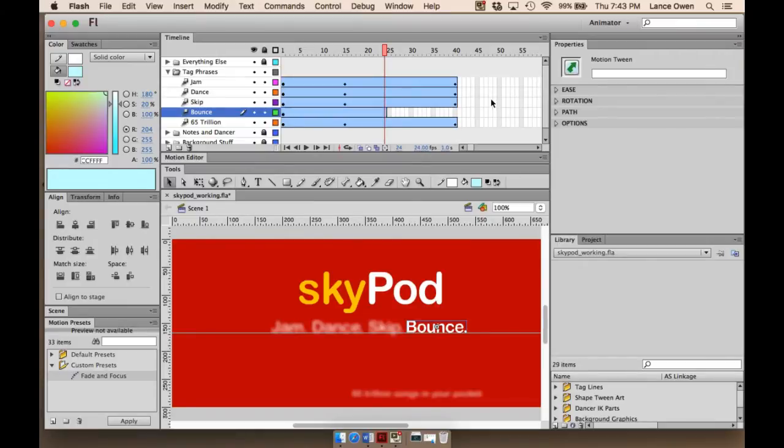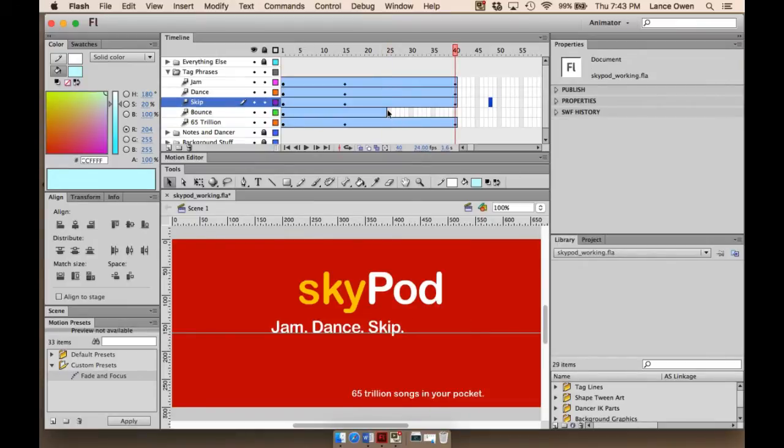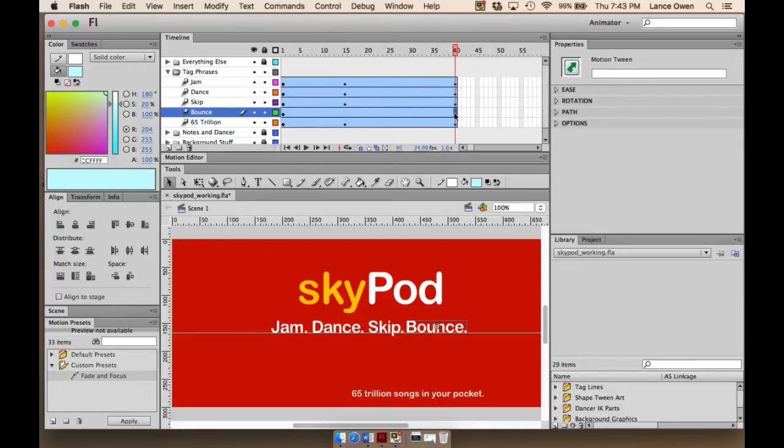Let's just deselect, go over to here. So we get a double arrow and drag to frame 40. And so you can see that we have a motion tween, we have a keyframe on frame 1. Now, we are currently on frame 40. If for any reason your timeline is elsewhere, just go and click on frame 40.